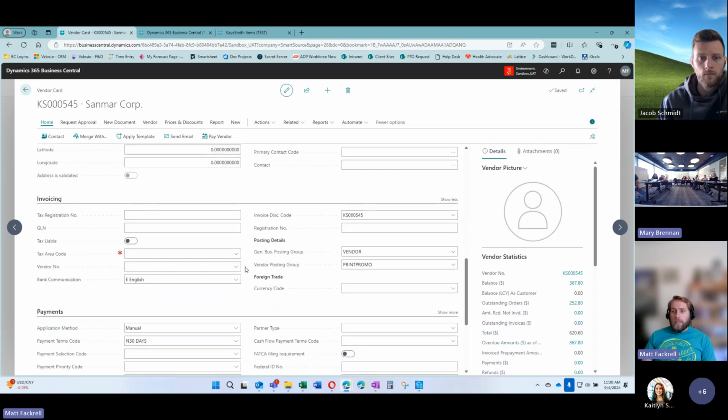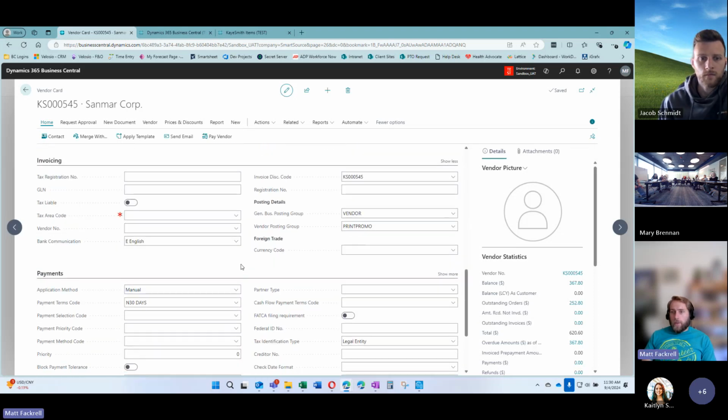Okay. Last couple of things here on the invoicing side. All of your vendors need these two posting groups. They should all be set up. If you ever get an error where it says, hey, I don't have a posting group or something like that, this is where that data lives, on that vendor card. We will have all of that updated and ready for you. But if you are creating a new one, make sure these both have a red asterisk on them, which says that it is a required field.